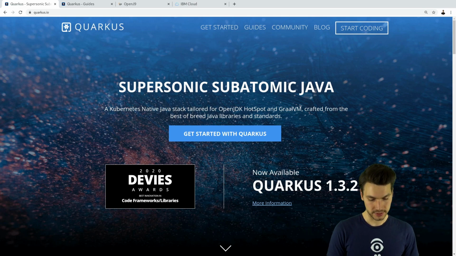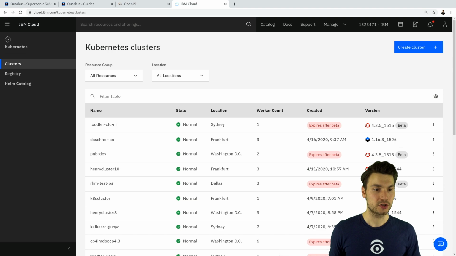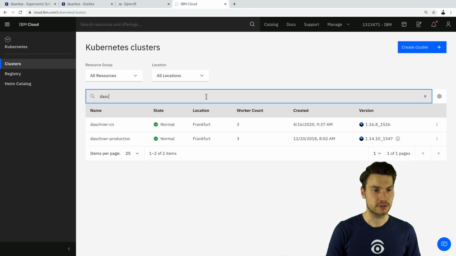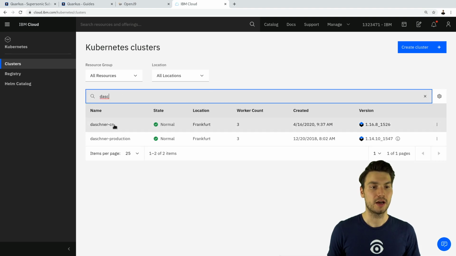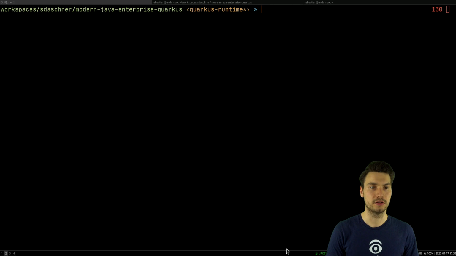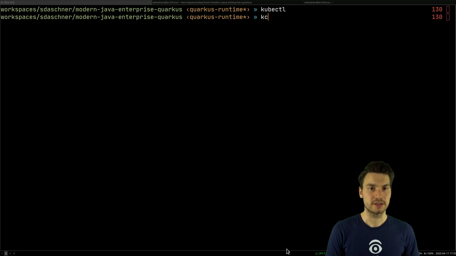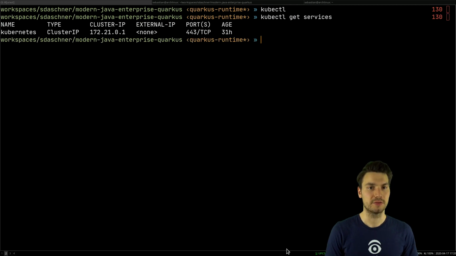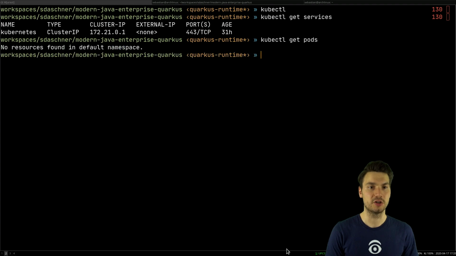And I have a Kubernetes cluster here, which allows me, let's search for that, to run it in the cloud. So you could build up a Kubernetes cluster in any way you want. This uses IBM Cloud Managed Kubernetes. And I have a cluster deployed here in Frankfurt. And this uses my, well, kubectl already, right? So I can say, well, kubectl, please give me the services and so on and so forth. Give me the running pods. And that is empty for now.